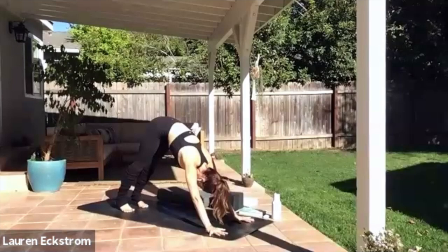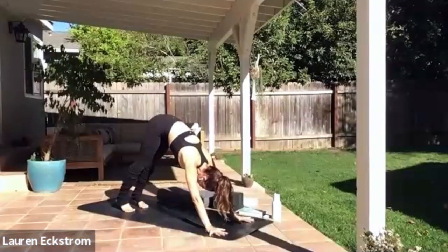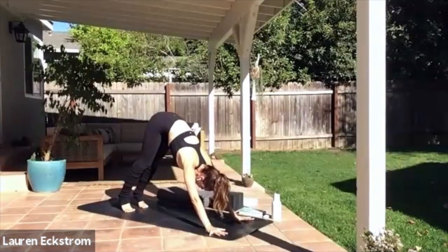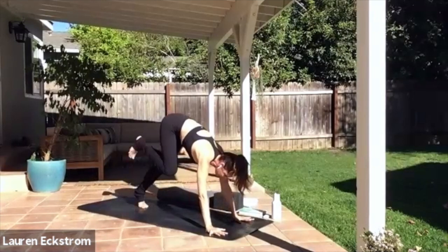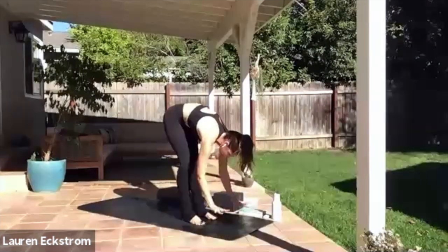We're not going to keep using other people's actions, but through awareness, we can start making some different choices, and it starts here in the body. Take an inhale, press the hips up and back. Exhale, bend the knees, step the feet up to meet the hands folding top of the mat.